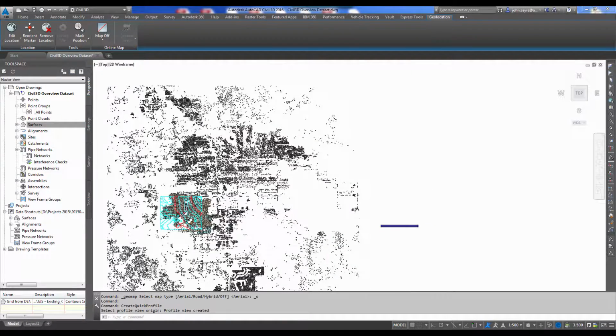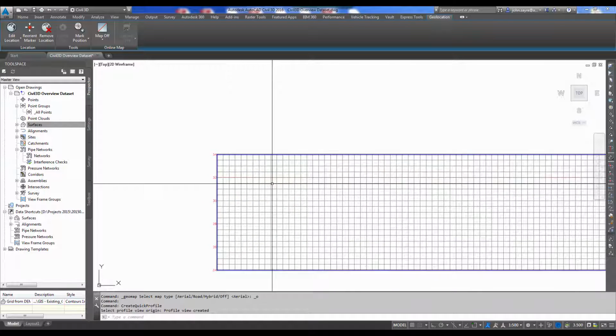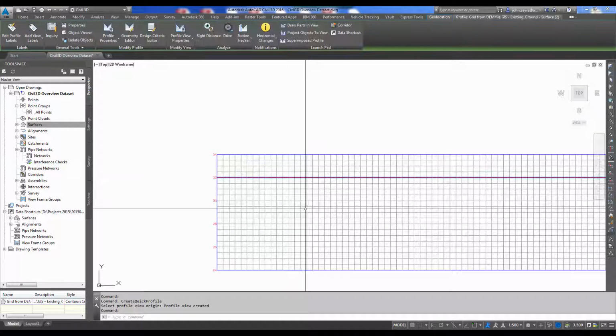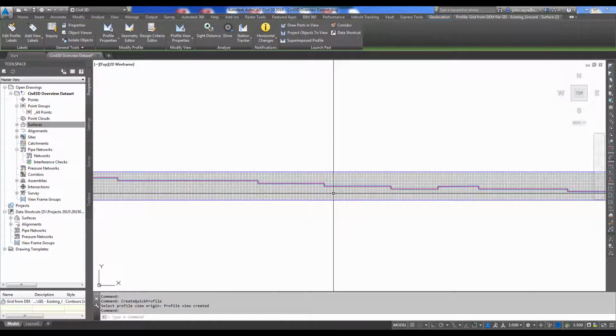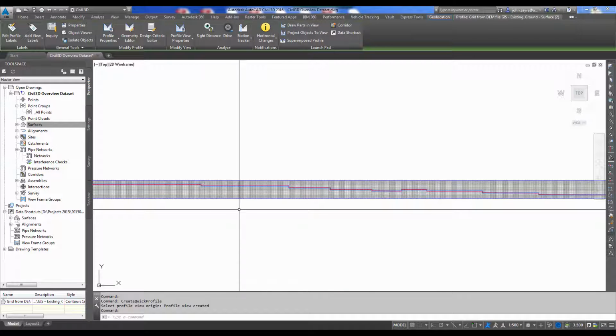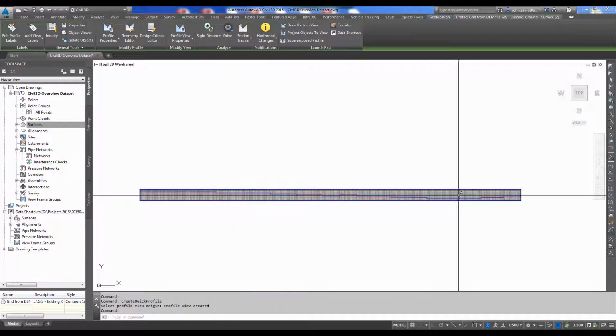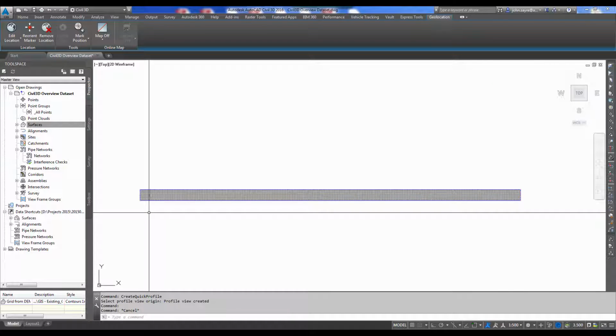And we can see from this profile, this is pretty flat. You can see the actual center line here in the profile, and again, it's GIS data, so it may not be the best surface in the world, but it gives us a look at how that particular grade would go from one end of the road to the other.